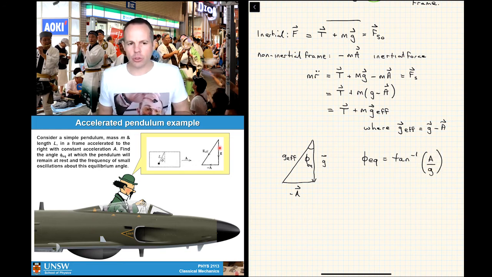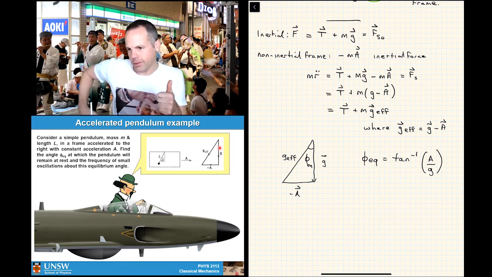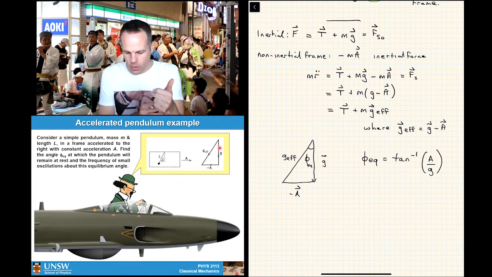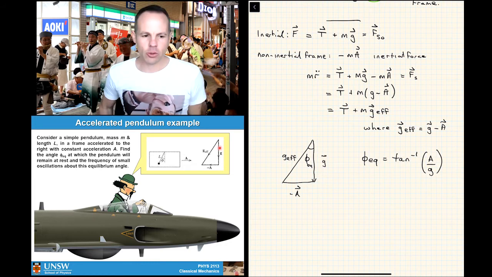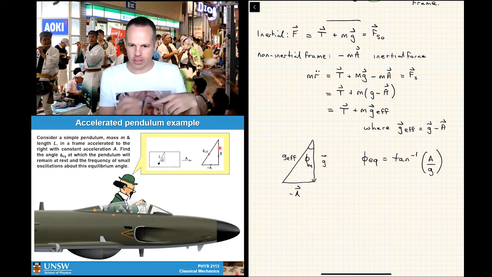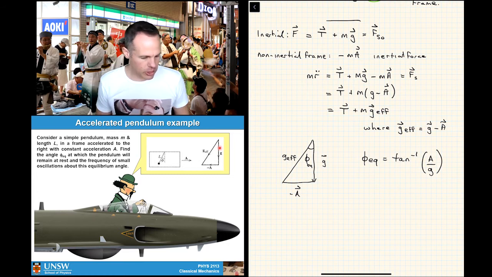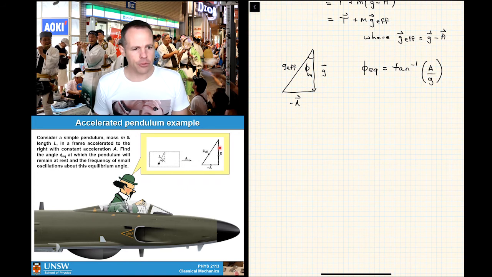And I've chosen not to use G effective there just because it's a derived variable rather than a set variable, right? A is something I can set. It's just how fast I make the acceleration go. G is something that's kind of set by the mass of the Earth. It's not easy to change, but you could change it if you really put enough effort into it. And G effective is really just a sum of two things that would change, okay? So I'm sort of distinguishing my variables there, and it's often nice to write things in terms of things you can actually change.